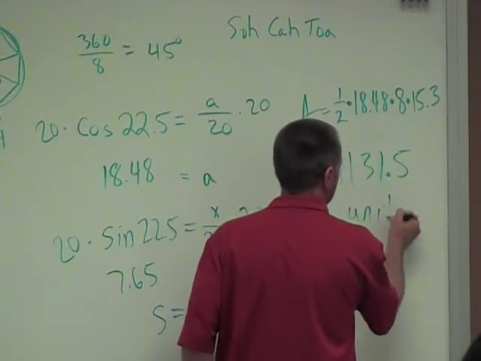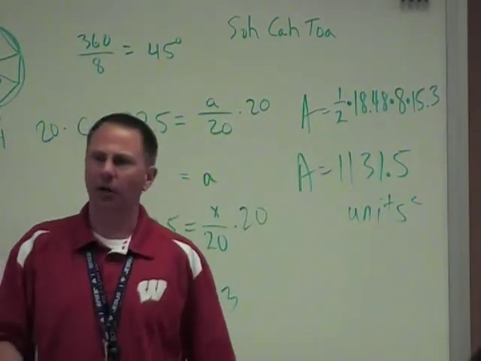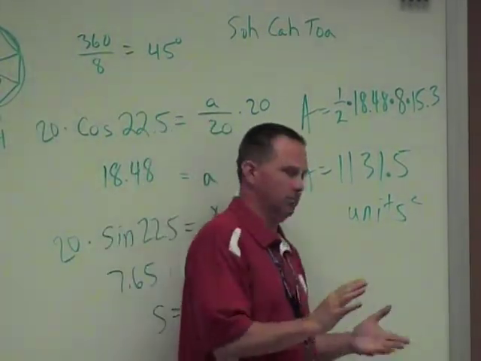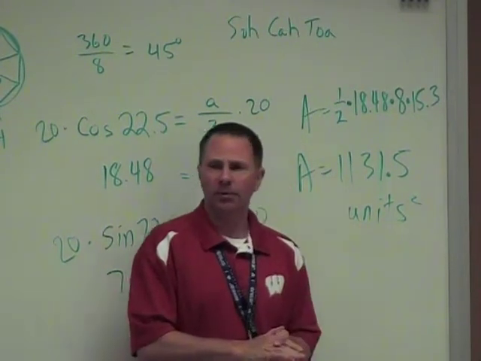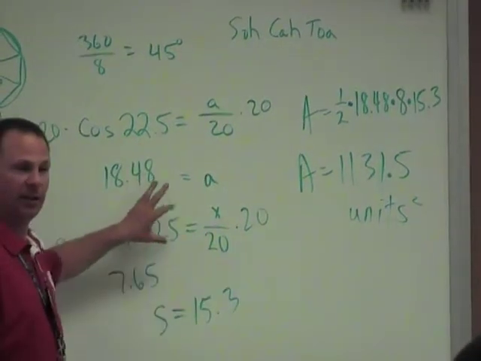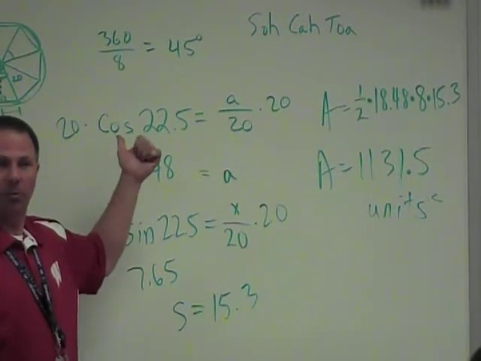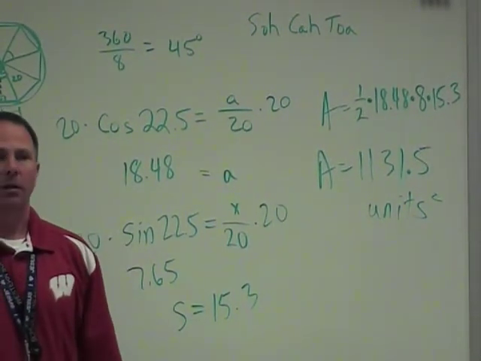Maybe it might be 1130. I don't remember, on my notes that's what I had, so I may have rounded it. You got 1131? That's fine. I don't remember on my notes how I rounded it before we started. It all depends on how much you're rounding as you're doing it. I used the Pythagorean theorem actually on part of the problem, so that could have been part of it.